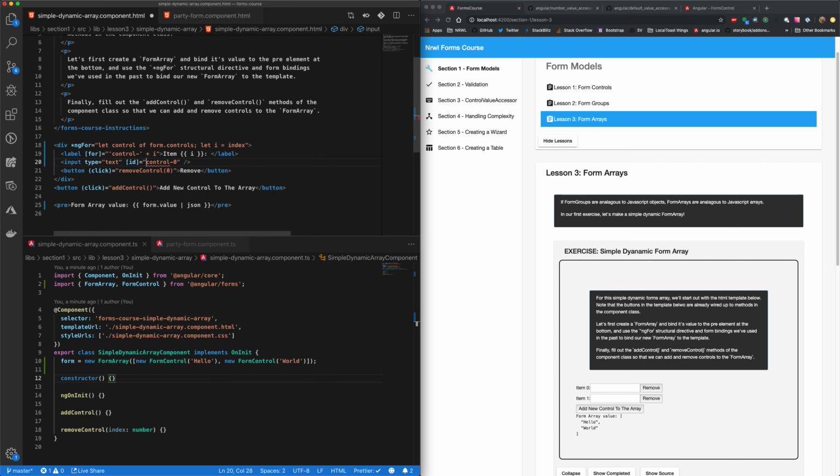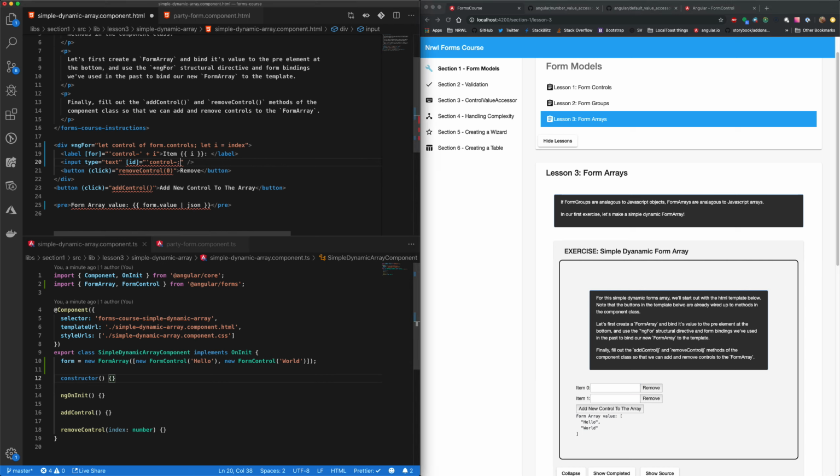So what this is going to do, in case you weren't aware, the combination of the label for and the input ID is so that if we were to click on the label here, the proper input would be selected.